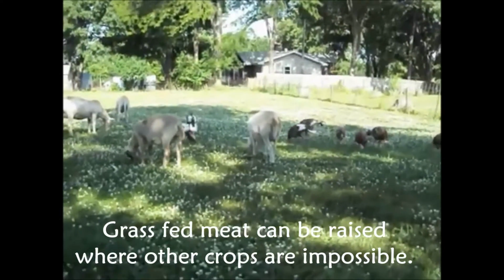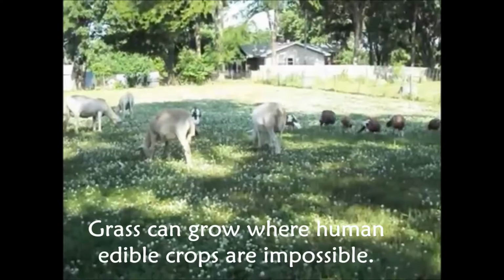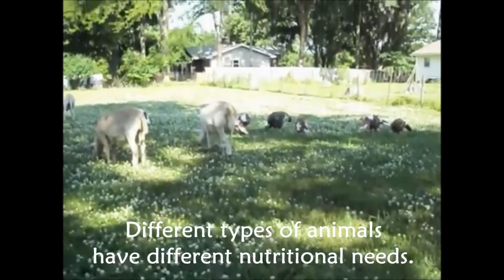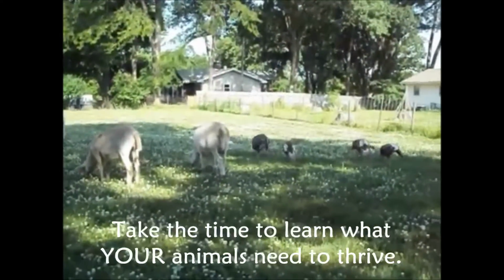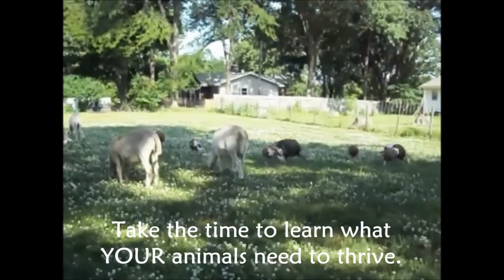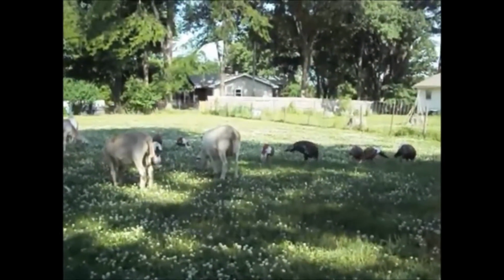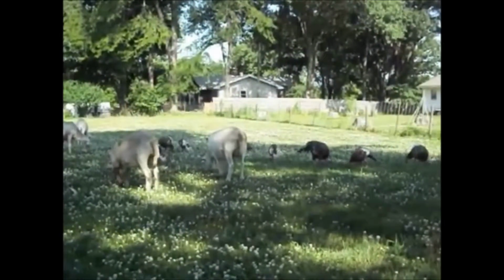And this is why putting good forage in a pasture is extremely important. And also making sure that the forage you have is the forage you need for what you want to raise. Like I said, I raise primarily poultry and sheep, so I need a forage like this white clover that they're eating this morning, that will stay fairly short and pretty protein rich.